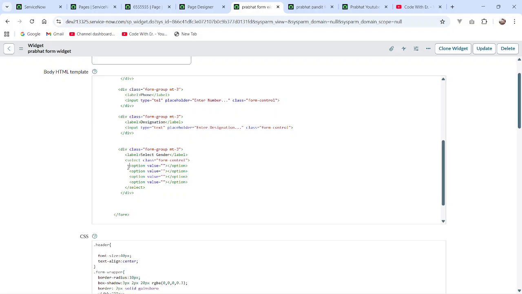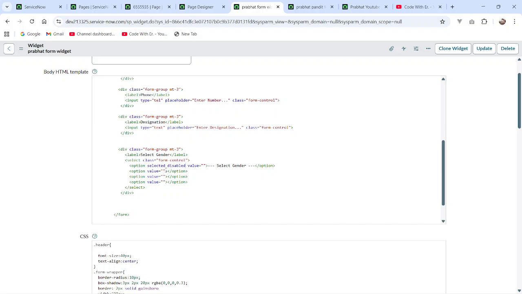Okay, so I can say here select gender, and let's just keep the value empty. Okay, and I can say here disabled selected, and I'll give you the value as null only.